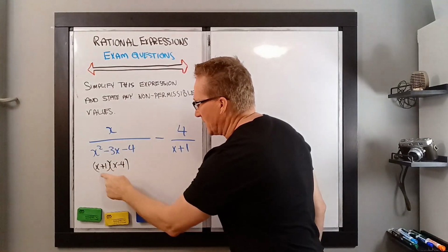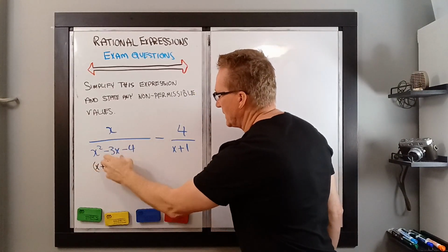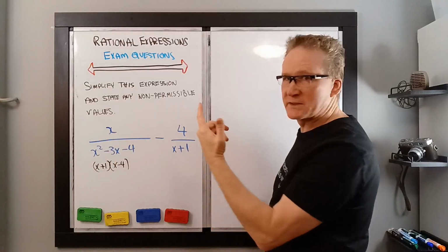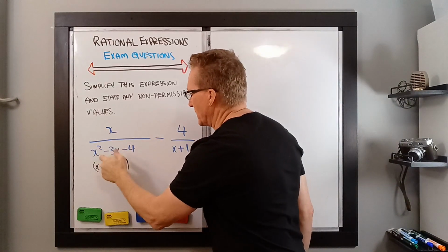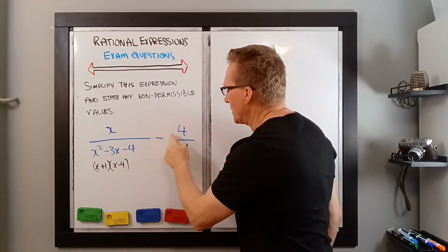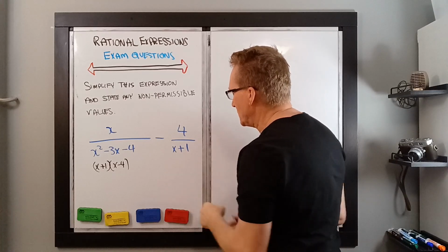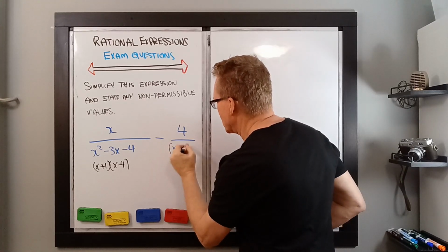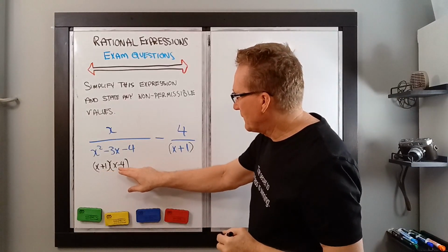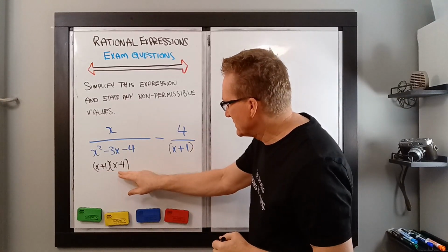I'm going to write this down here just so we have it handy dandy. Here I've written the factored form for this down here, and take a look at this. We're taking this rational expression, subtracting another rational expression. A rational expression is just one expression over another. These happen to all be polynomials, so that's fairly simple. And what we want to do is subtract this. Well, we can't subtract it until we have a common denominator. We do have this x plus 1 already in this denominator. So what if we multiply the top and the bottom by x minus 4?